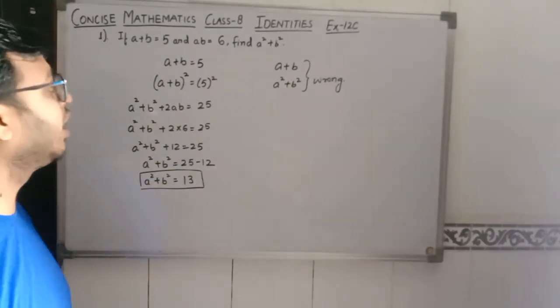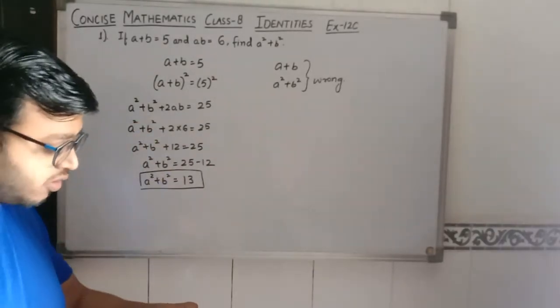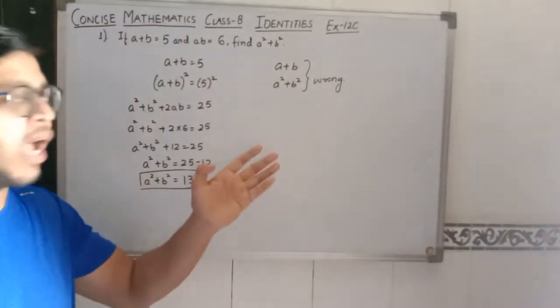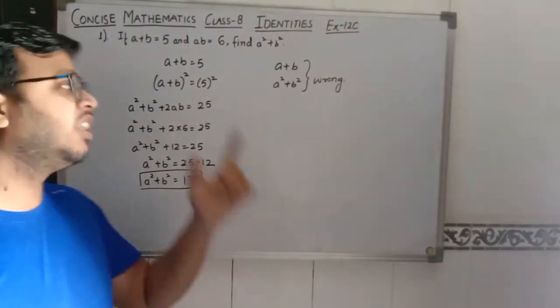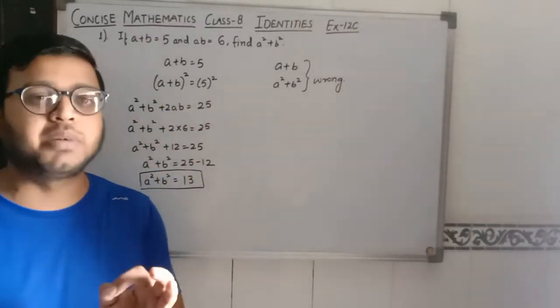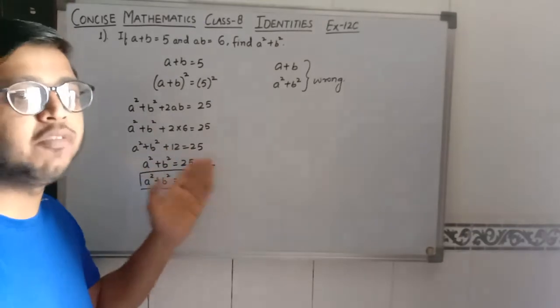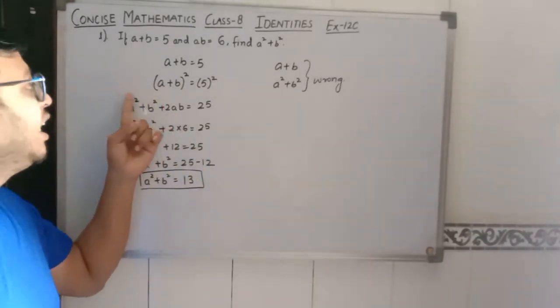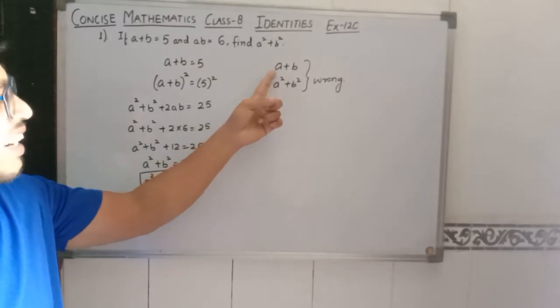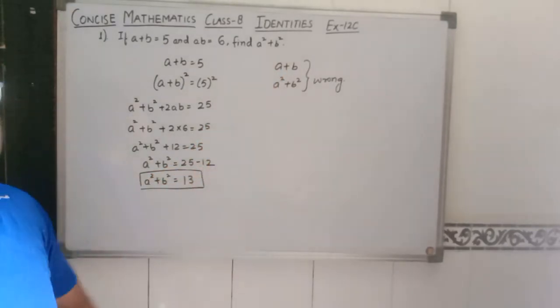So why are we squaring both sides? Because the term which we have to find is related to squares. If there were a cube, then we would cube both sides. But always remember that the steps you do will be applied to the whole term a plus b. You cannot write a plus b as a square plus b square directly.